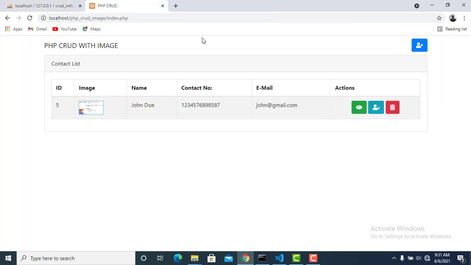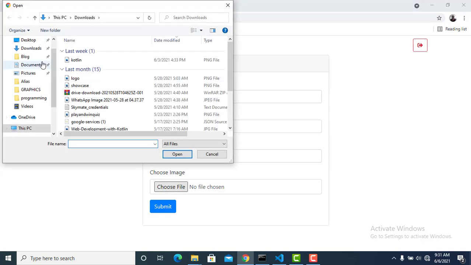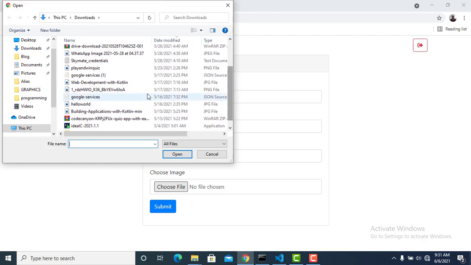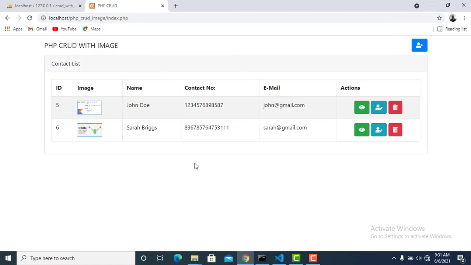So let's add more details and see the way it's going to be. So you can see the next details the way it is.